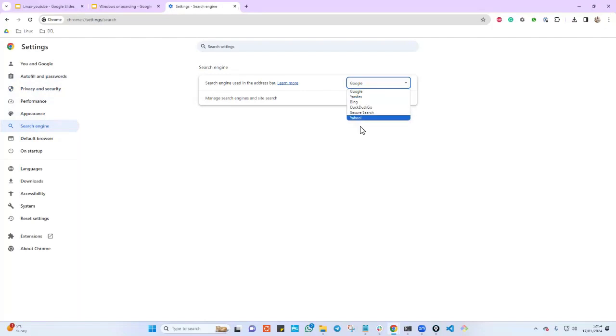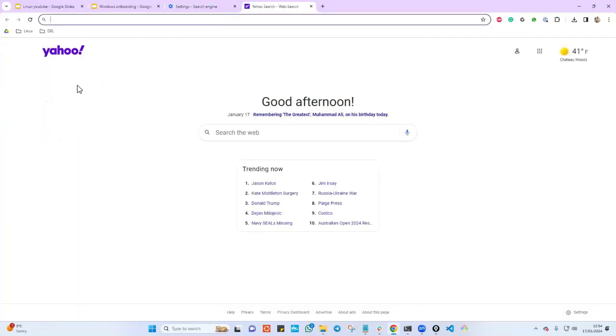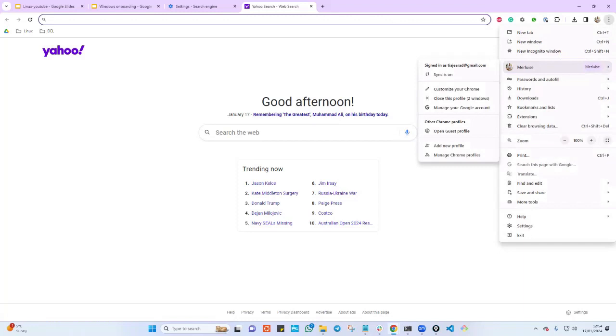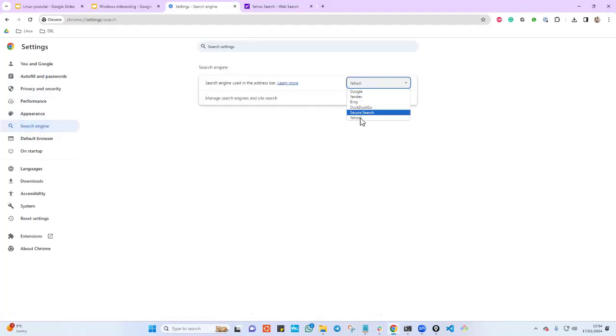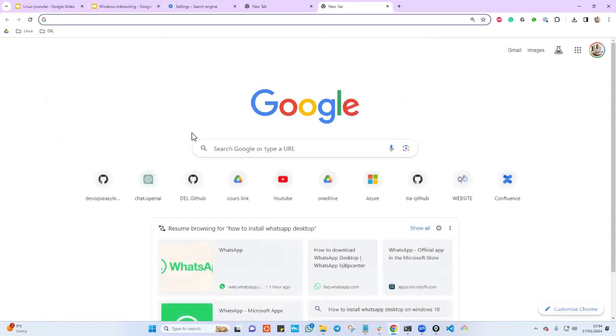Mine is Google. At some point, let's say you want to switch to Yahoo. Then you type your search, you're trying to use Google here, and you see that your search engine is Yahoo. How can you fix that? This is an easy fix, and this happened to me a lot in the past, and I was trying to figure out how to do that. Easy fix. Just go to settings and change your search engine to be Google and not Yahoo. If you change this and put Google and click here, now you can see that my search engine is Google.